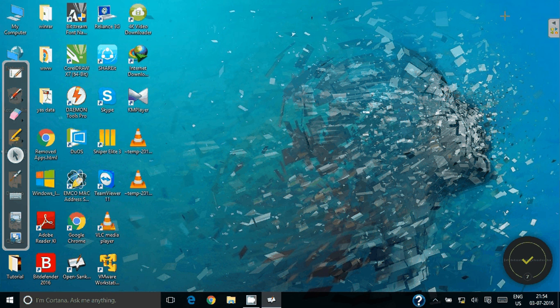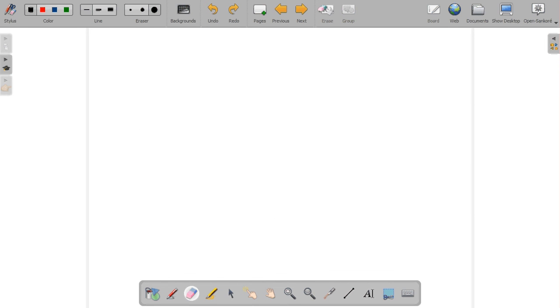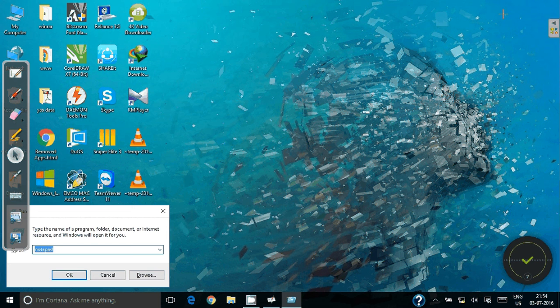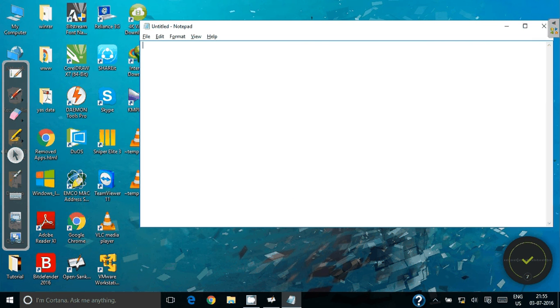The very first thing that you need to do before creating an HTML document is you need to press this four-box Windows key on your keyboard. You will see that key looking like this, plus R key. When you press these two keys together, you will see a dialog box coming up like this, Run. In that Run, you will type nothing but NOTEPAD, fine, and you will see a notepad window opening.